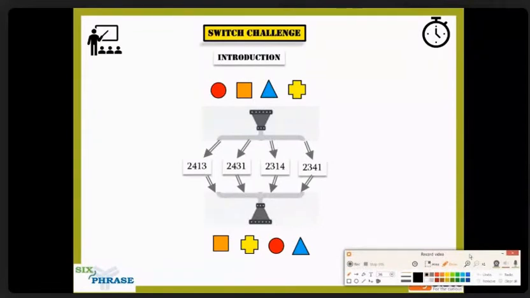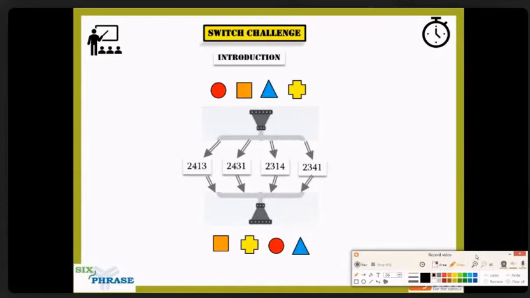Right. Now, the challenge is called Switch Challenge, and they gave this name Switch for a reason. I'll tell you what reason it is. But before that, have you seen this? Have you heard this word function? I'm sure you would have heard this word function. Now, you would have heard this if you're a computer science student or if you've learned programming, you would have heard this word function.